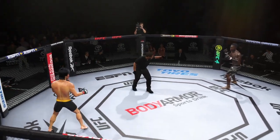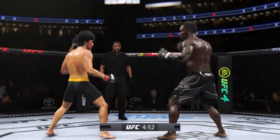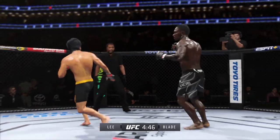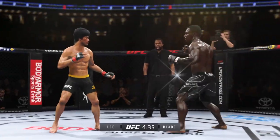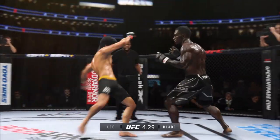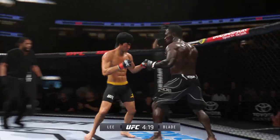All right, so the next round is underway. Will it be more of the same? And by that, I mean all of those strikes to the body. You gotta think at some point the opposition is gonna lower that guard or get finished. And that's exactly what he is hoping for. All those great body shots, all that damage he's putting on his opponent will force an opening up top where he will look to finish. He needs to start looking to finish now because he's got his opponent hurt very bad.